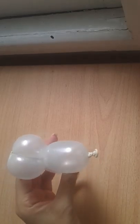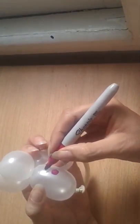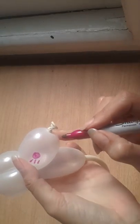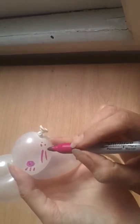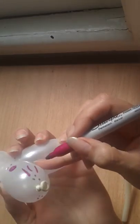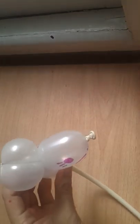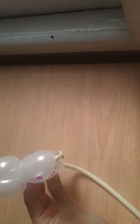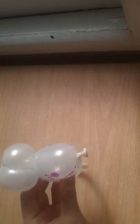He looks like he's got two proper ears now. Put some eyes on. Put some whiskers on. And there's your mouse. So that mouse, to me, looks a little bit better because he's got the two ears. Squeak, squeak, squeak.